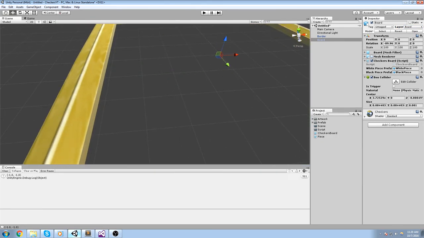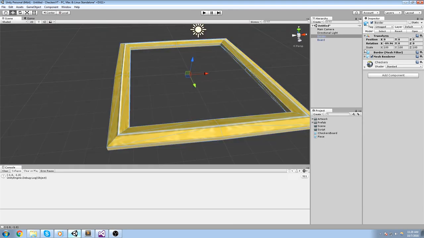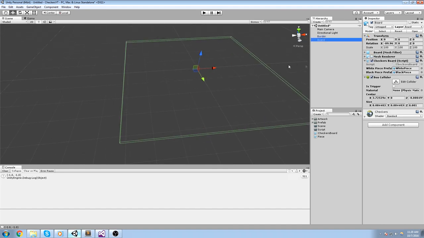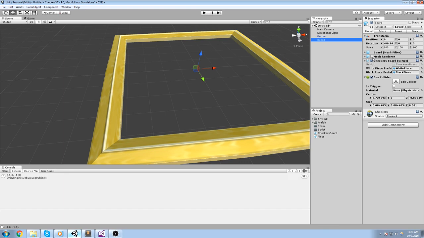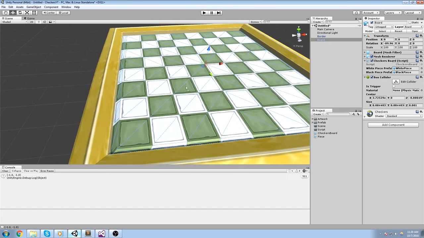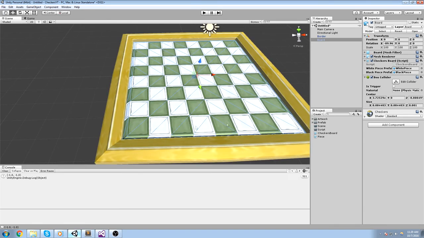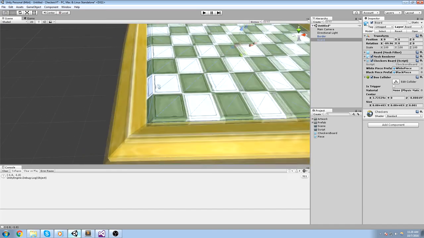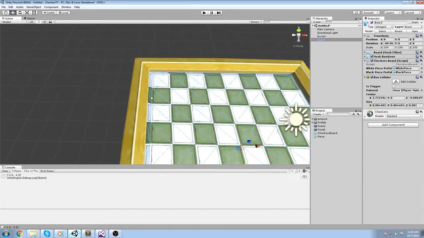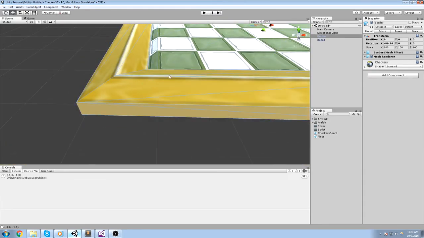So, box collider, where is it? It's actually right here, and I can't seem to see it for some reason. Let me just disable that. Oh, here it is. So I have a feeling this is actually too big, and that's why we don't see it. The way this board is made, one tile is equal to 1 meter, and there should be 8 of those. But there's also a little thing here where I just added some kind of bevel, and it's just not going to work with our collision.